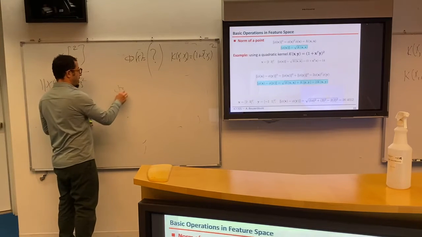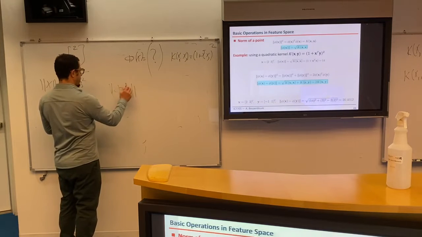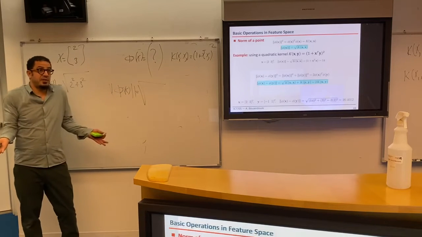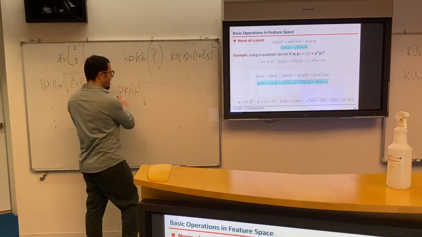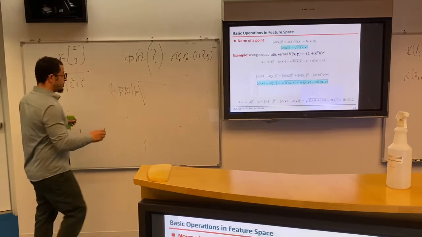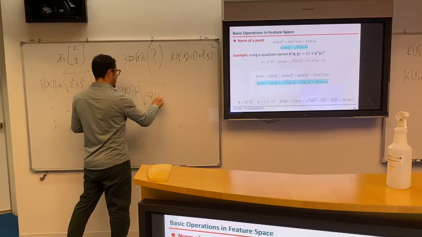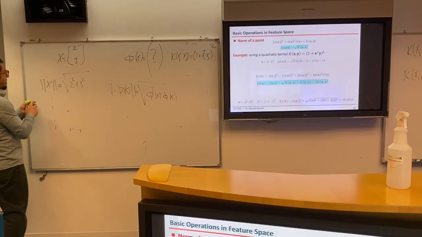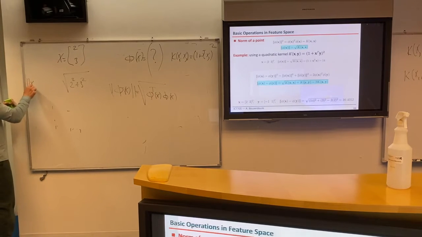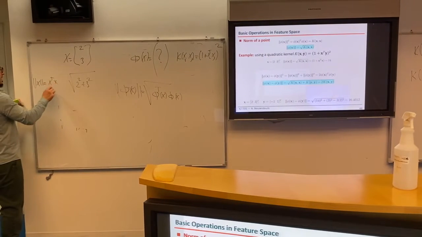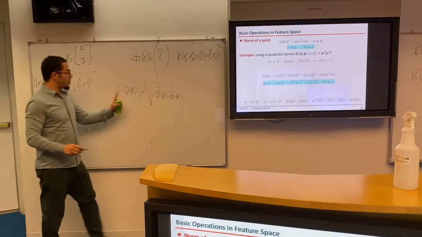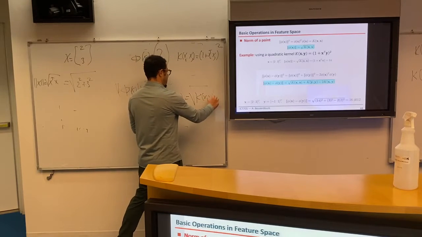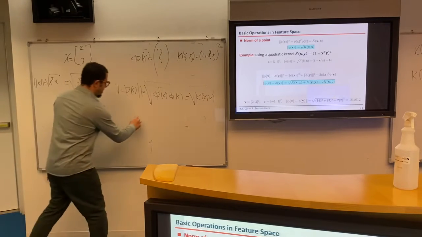What is the norm of phi of x here? I would have to put something squared, something squared, something squared, something squared, but I don't have it. But we know what the norm is. Do you agree with that by definition? Yes? Because here I can put it the same way. What is the norm of x here? It is x transpose times x, square root, right? So the same thing, the norm of phi of x is this, and this by definition is always the kernel, don't forget.